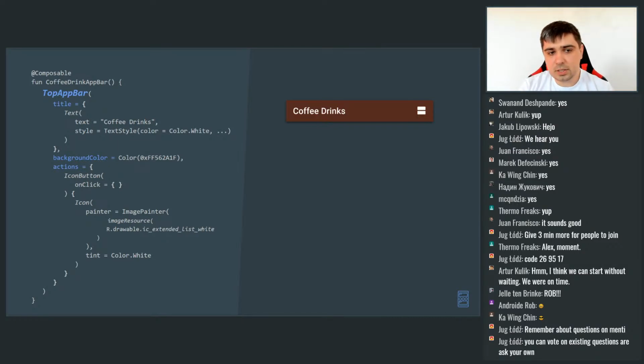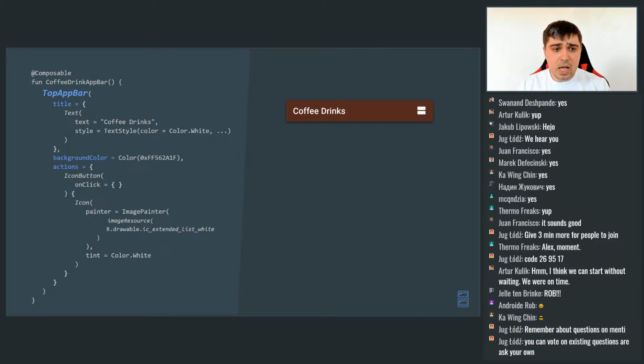And here, for us, a super interesting part is a few parameters. First of all is title. Speaking about title, in a traditional toolbar it was a bit tricky. It's super easy if you want to have just text, but if you want to have something a bit more complicated, some layout with items, it will be a problem. However, in Jetpack Compose, it's super simple, because the type of title is not a string, it's a composable function. And if it's a composable function, we can create any layout as we want.